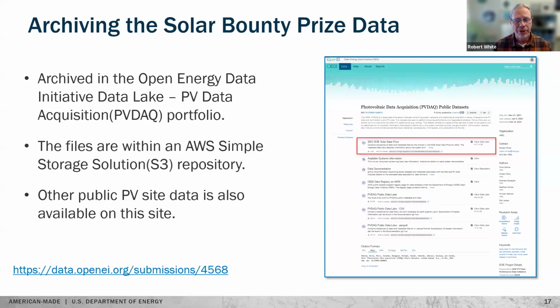I also want to mention that there's some other important data lakes on the OEDI that will play into the webinars next week. Particularly the NSRDB data sets are available in the same sets of data lakes that the PVDAC sits in. That is a useful data set to help do data analysis, particularly using their satellite data to either augment or take the place of unavailable irradiance data at the surface. Next slide, please, Kelly.